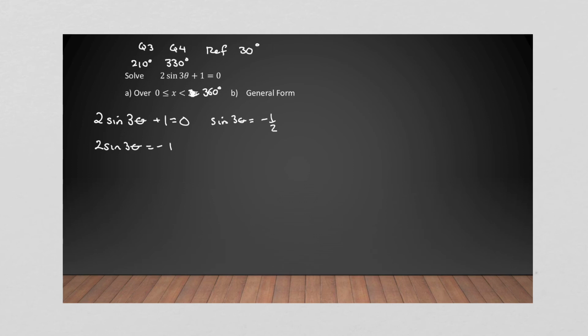Now, those look like lovely solutions, but the problem is they're solutions for 3 pi. They're solutions for our angle 3 times the size of our normal angle. So what we have to consider is that 3 pi equals 210 means that pi equals 70. We divide both sides by 3. But remember that we also need to stay within one rotation. And technically, we're only at a rotation for pi of 70.